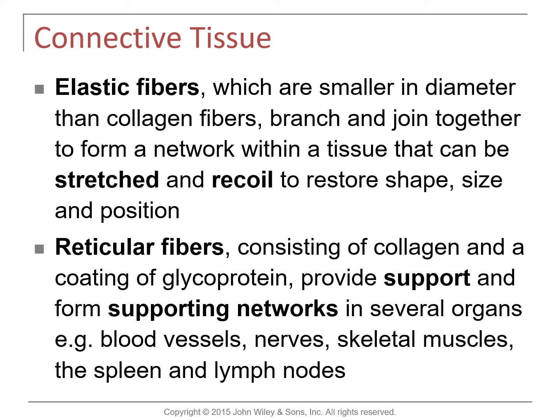Reticular fibers are thin collagen fibers coated with a glycoprotein. So these provide support in a branching type of way and are found in several organs where they almost form the network on which the cells are distributed and form the scaffolding, if you will, for the tissue. So these include the walls of blood vessels, nerves. They're found in skeletal muscles, definitely in the spleen, and in the lymph nodes.